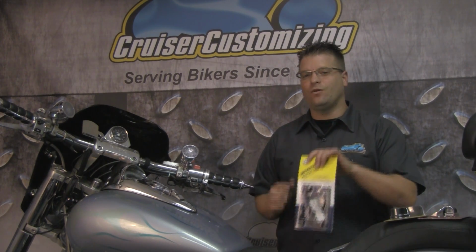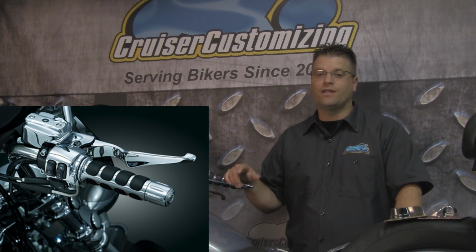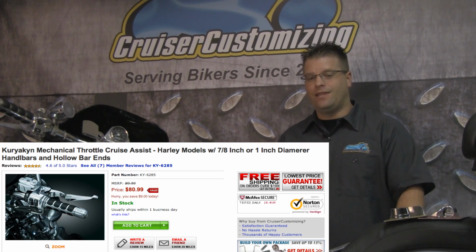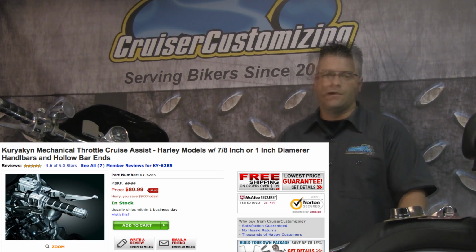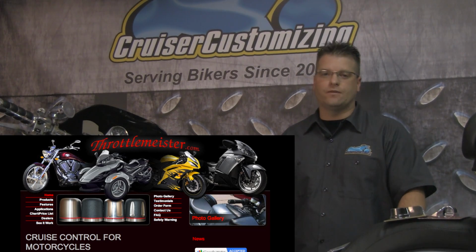If you're looking to spend just a little bit more money and you don't necessarily want this contraption up on your handlebar, the mechanical cruise assist from Kuryakin is definitely one that I would recommend. If you have a Kuryakin ISO grip, this works amazingly. If you don't have Kuryakin ISO grips, the Throttle Meister is a very similar setup.